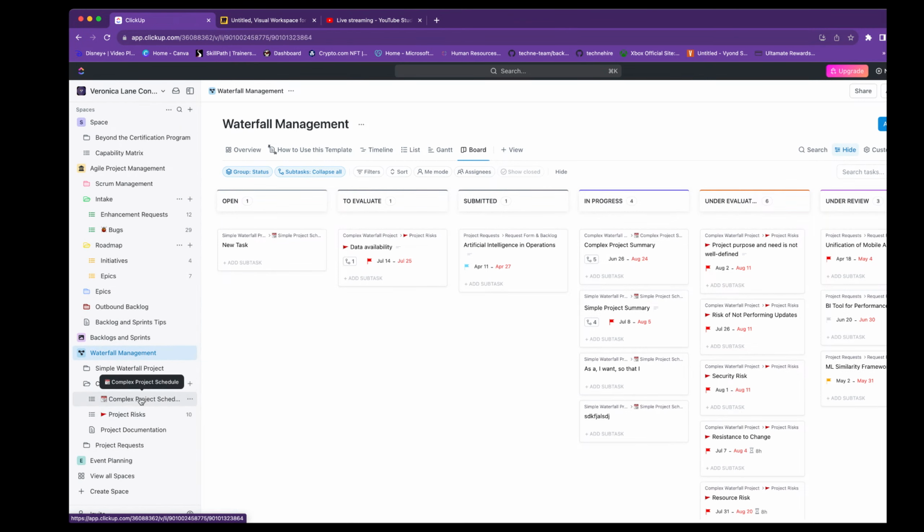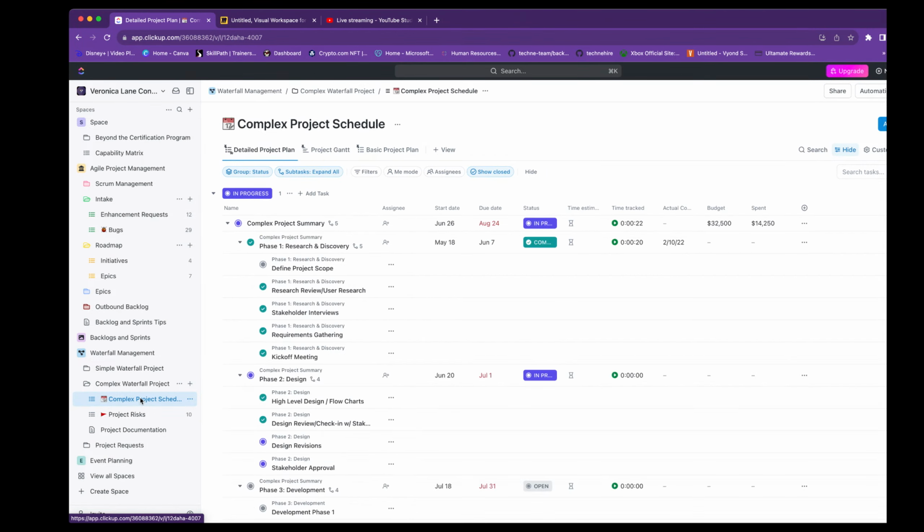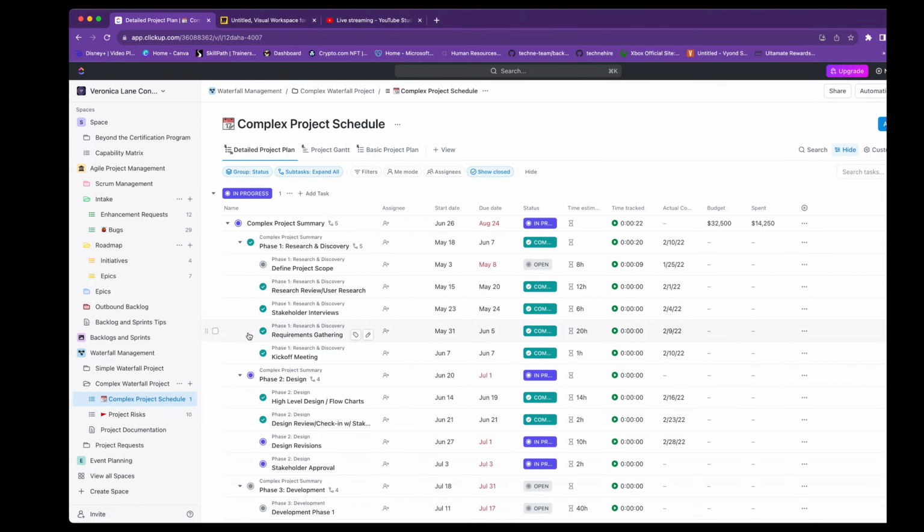Now, what if I'm more versed in project management and I want something that's a little bit more complex? I have a little bit more moving parts. ClickUp allows me to do that. So I can make this much more detailed. I can add things. I can even put what the estimated time of completion is for this. I can show that tracked feature that I just showed you on the other. And then this is my actual. How much money have we spent? Because you know someone's going to ask you that. What's our budget? How much have we spent? How much do we have left?